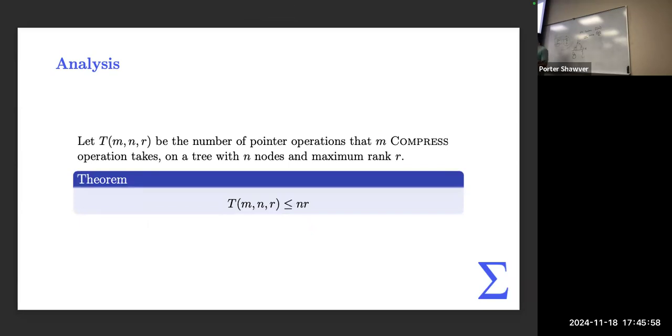It's always good to have base cases when we do analysis. T(M, R) is going to be less than NR. What does that mean? It means that the total number of pointer operations of a disjoint set of N elements is bounded by NR. That is because every single element can only change rank R times because it's always increasing. And since the maximum rank is R, we're bounded by NR total, which is a very generous amount, but it's useful.